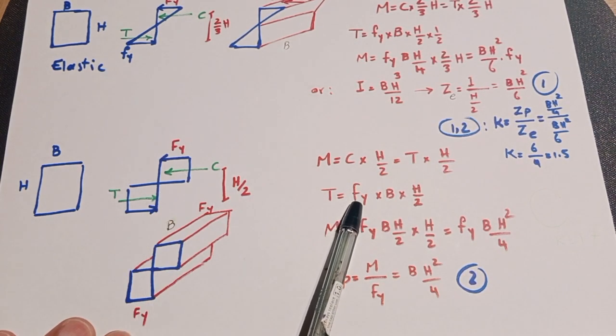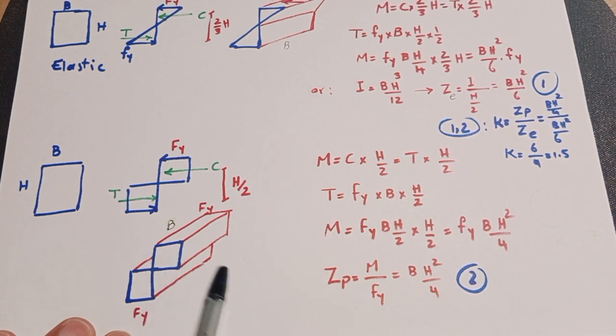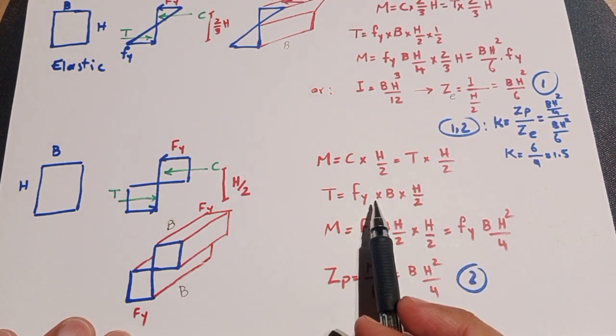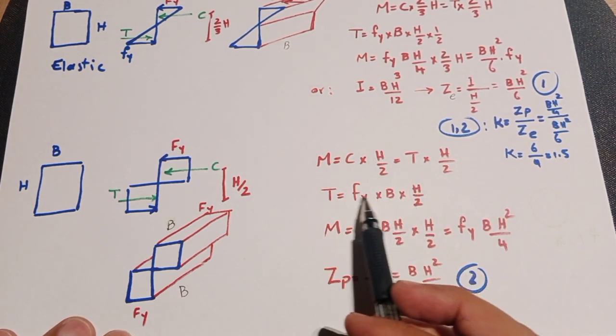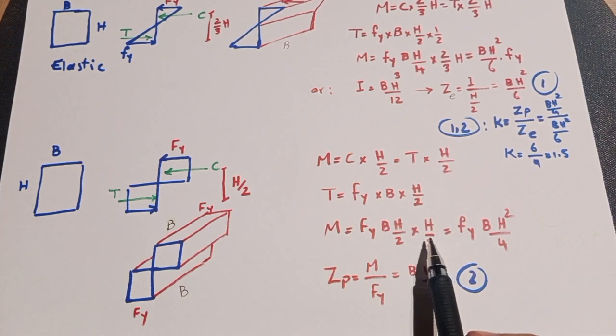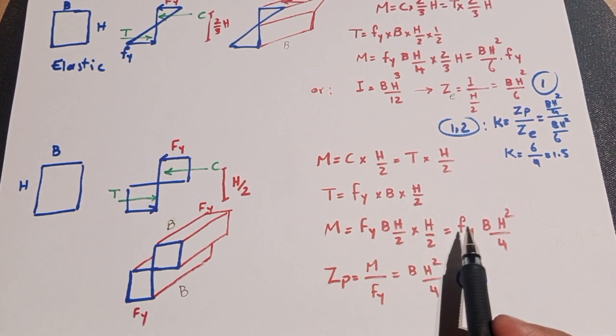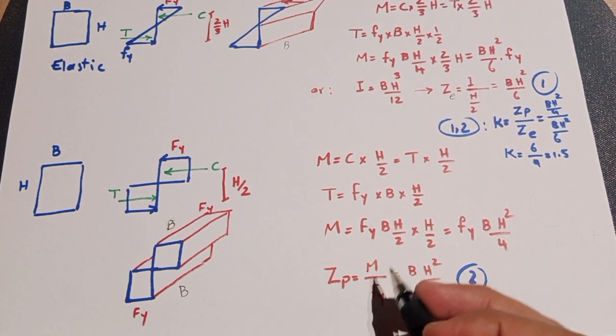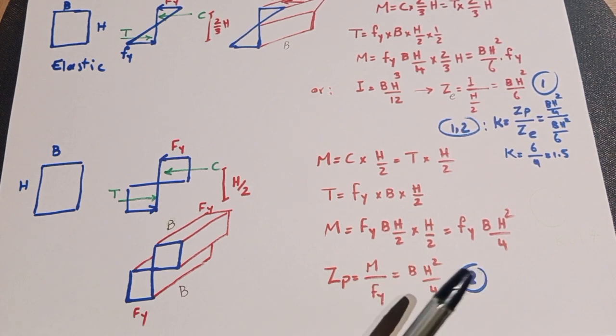And we know that here T is the stress block in 3D view, that is just the area of this half rectangle, the bottom rectangle, times the third dimension, that is B here, which gives the T value. So for M, we need to multiply this T value by the distance between C and T, that is half of h here, and finally M is Fy times B h squared on 4. So ZP, that is M on Fy, is B h squared on 4.